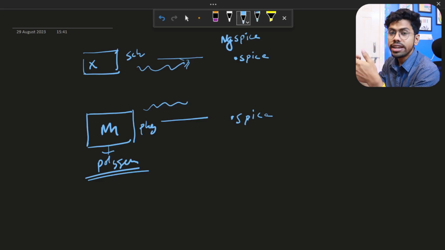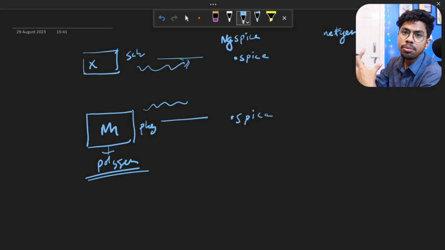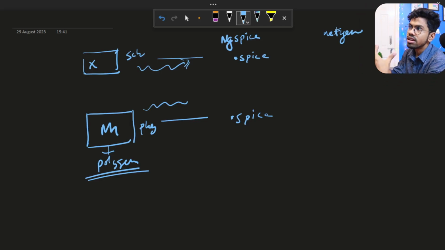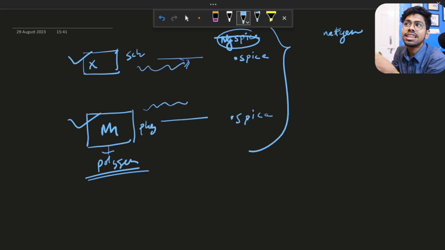Okay, that's great, but where does netgen come into our picture? You have this question. So see, to compare your layout and schematic, netgen is not required. You can compare them using Ngspice, Xschem, and your Magic VLSI. But somebody needs to tell us, hey, the schematic and the layout are coinciding.